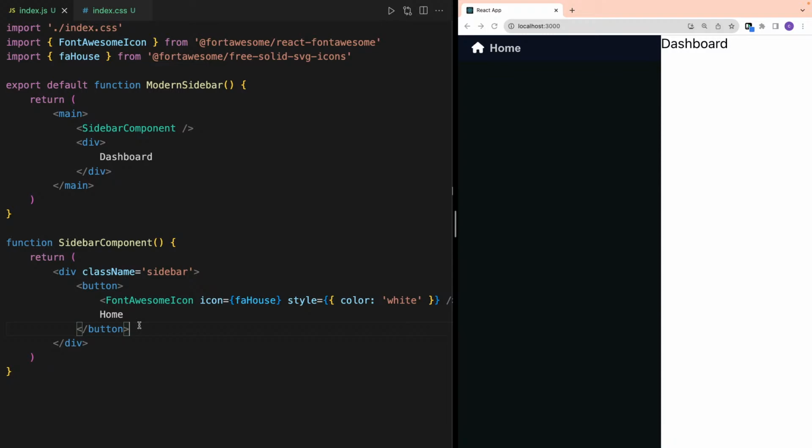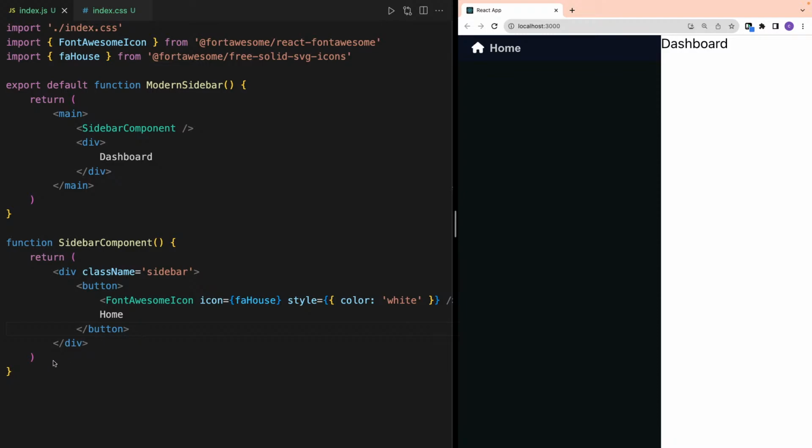Now the next thing we will do: I am trying to create an e-commerce site. So first we will create an electronics button. Inside this we will write some subcategories of electronics. When I click on electronics, it will expand, and if I click again, it will collapse.